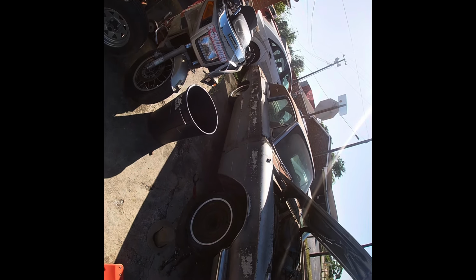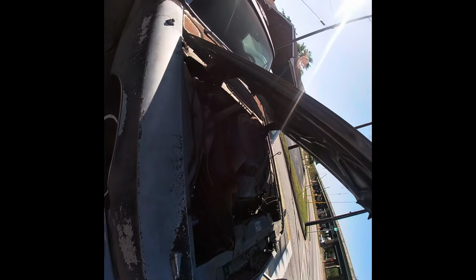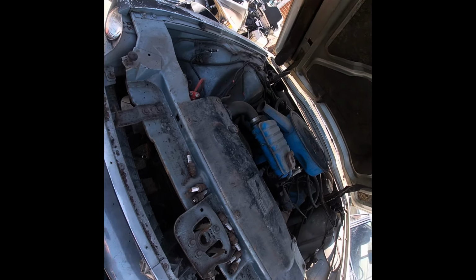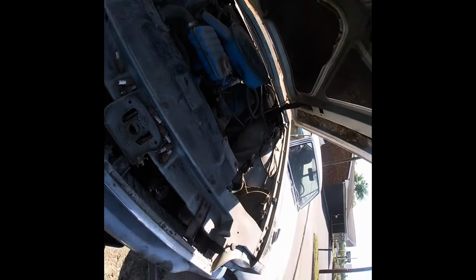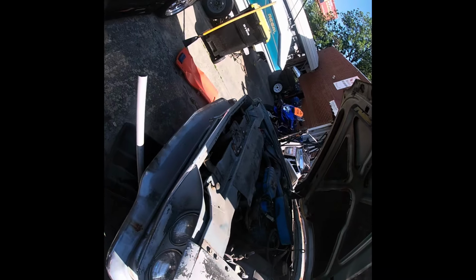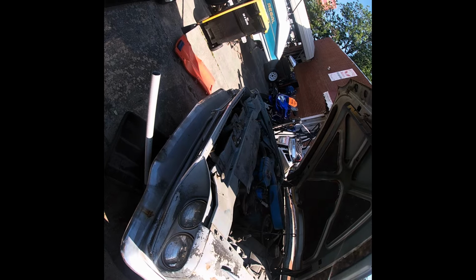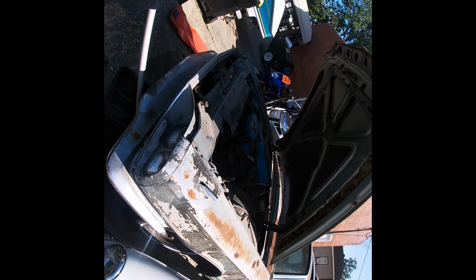But my guys, or me, I like to blame it on somebody else. I had a couple employees at the time. Could have been me. Maybe they just assumed I was going to do it, because I didn't pull the taillights out. One of my guys did. Never put the plugs back in. And they got towed from one shop to another shop, from that shop to this shop, and another storage lot in between over these last 6 to 8 years. And I think just all the buildup and condensation and hurricanes and tornadoes and all the other stuff that we get over here on the coast, it just built up over time.